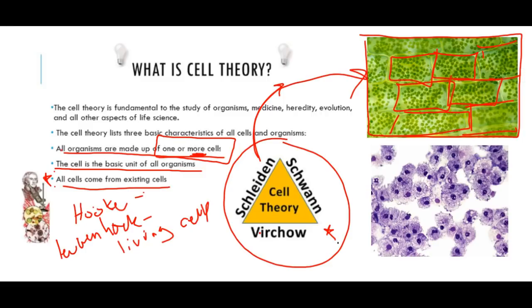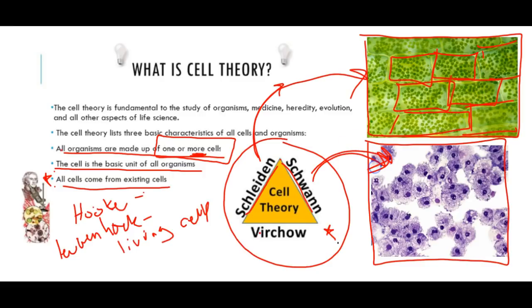But all plants are made of cells. Schleiden is the one that said that. Schwann. Remember I said you can remember Schwann because it's a majestic goose, right? Schwann is the one that said all animals are made of cells. And so he looked at tissues from various animals and concluded that, in fact, every single animal tissue he looked at all contained cells. Okay, so Schwann, majestic goose. Goose is an animal. All animals are made of cells.